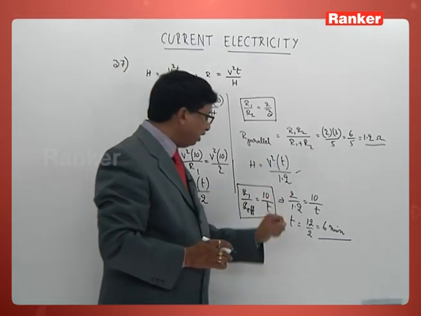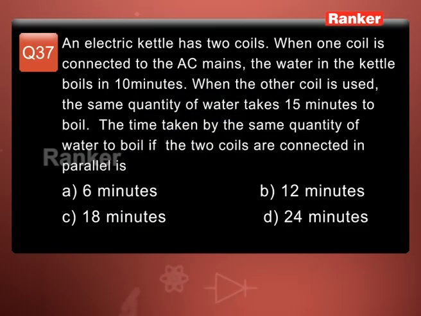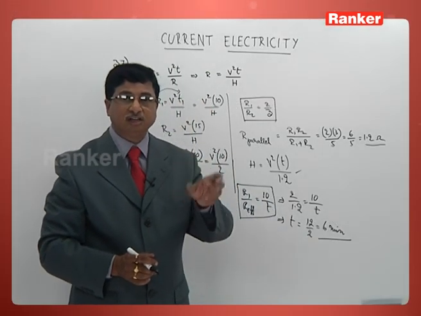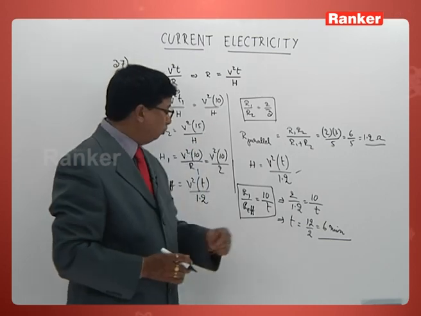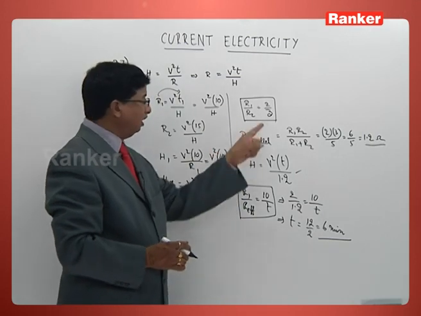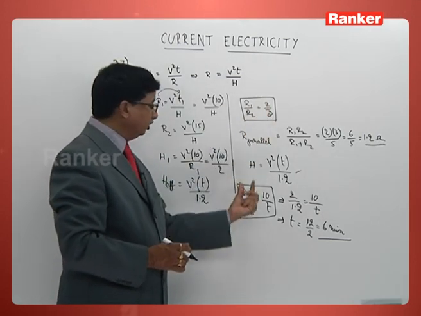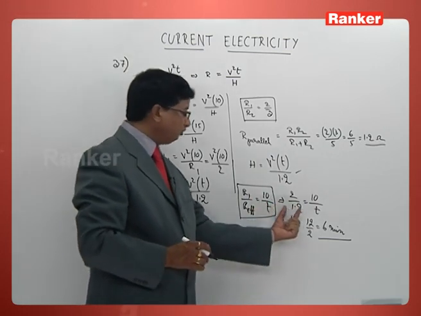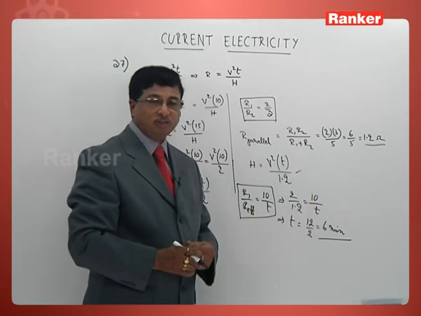So what are you getting? The time taken by them to boil water when both the coils are connected in parallel. That's the question he is asking. So how much are we getting here? 6 minutes. Suppose he says both the coils are connected in series, then what to write in place of R effective now? R1 plus R2 we have to take. In this particular concept it becomes 5 over here in place of 1.2. If I take this as 5, it is 50 by 2, that's 25.